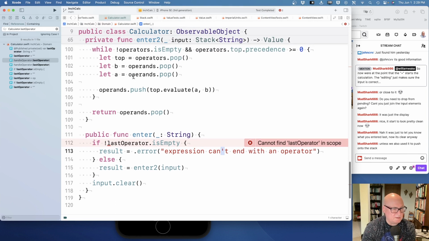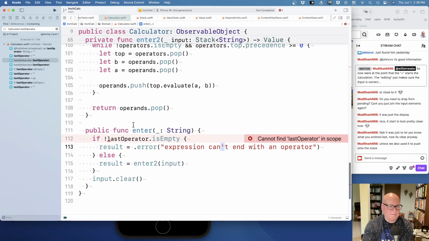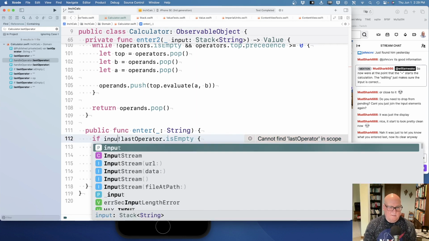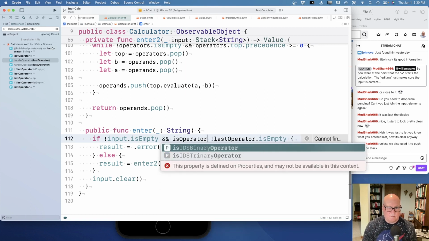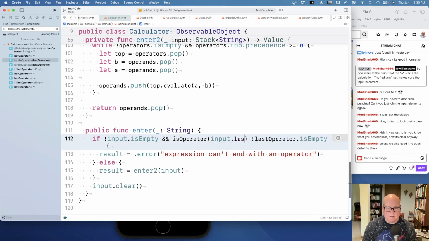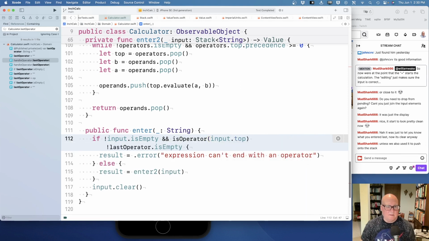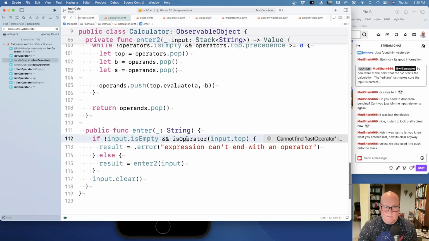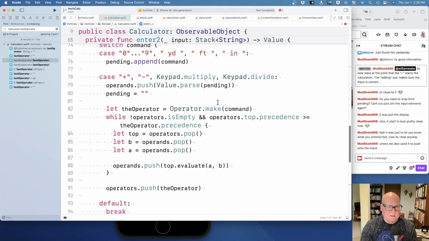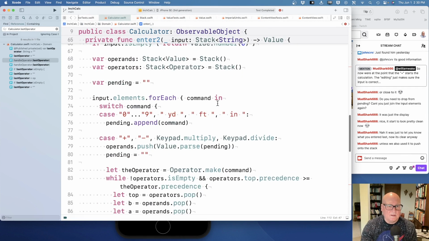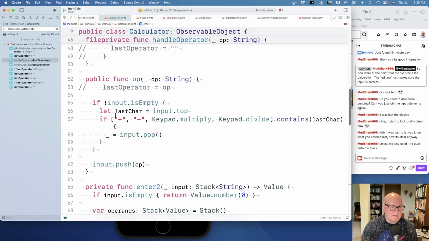So if input, I guess if input dot is empty is false. And is operator input dot last. Okay, if input is not empty and input.top is an operator, which is not defined, but we used it at least a couple times, so this.